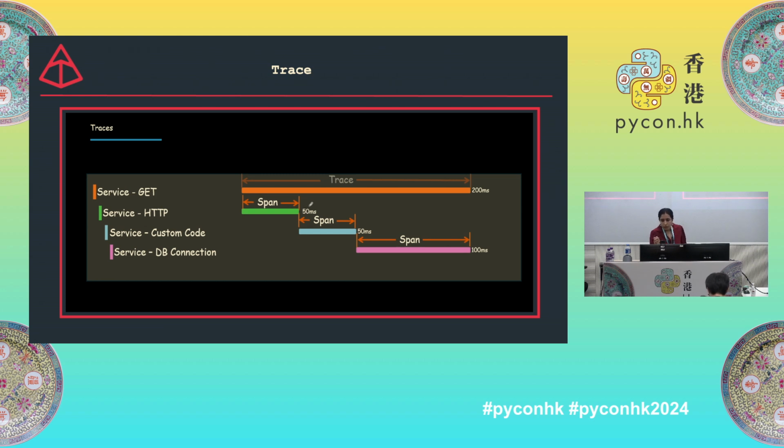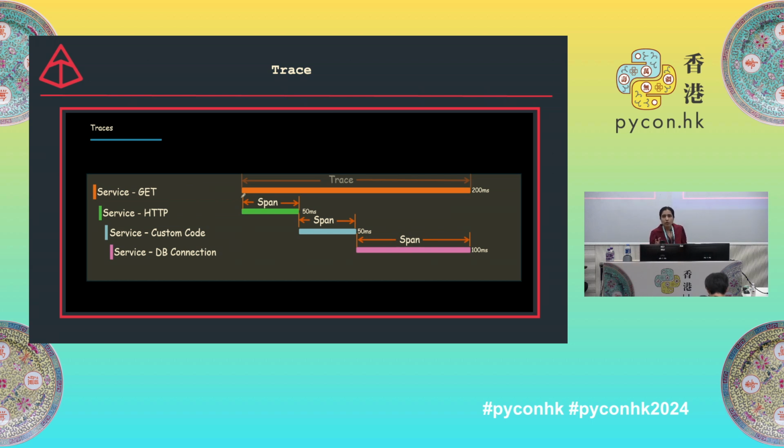And what is a span? A span is an individual operation, or it is a fundamental unit of work in tracing. It represents an individual operation in your system, and a span has various concepts and various information attached to it. Like it gives you the start and the end time of an operation. It also gives you some contextual information like the name of the service. For example, if it is a GET request, your span will contain that it is a GET request. It will contain the function name. It will contain the route. It will also contain some query parameters that you are passing to it.